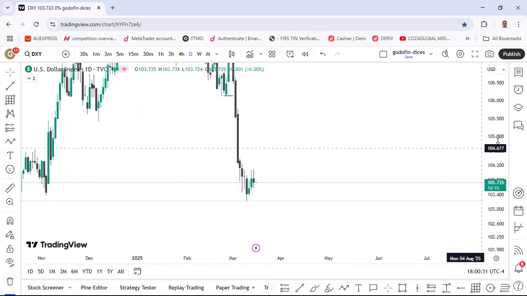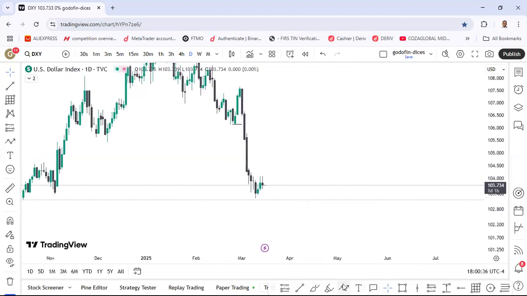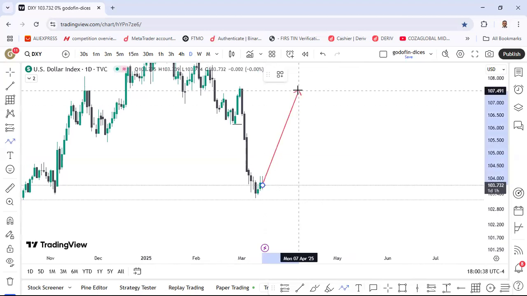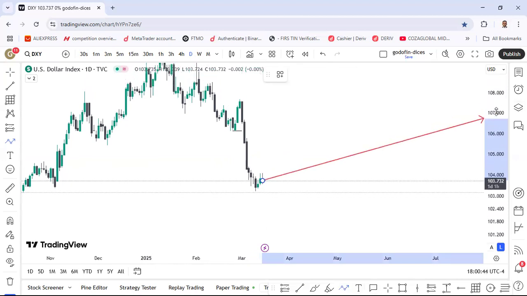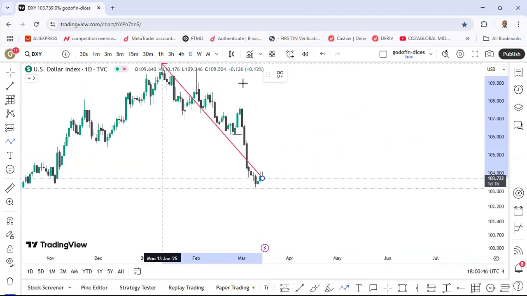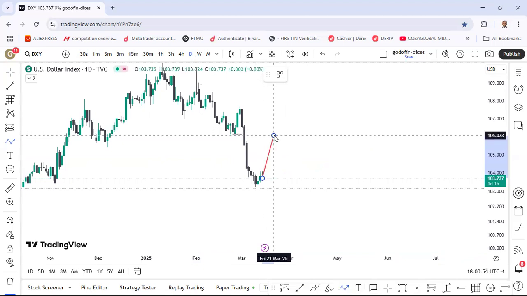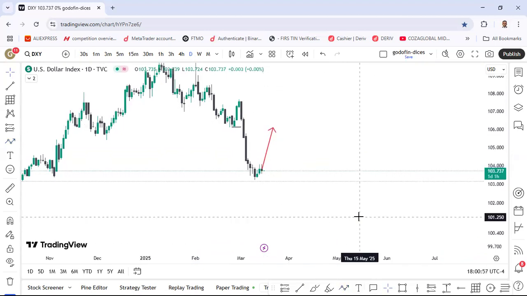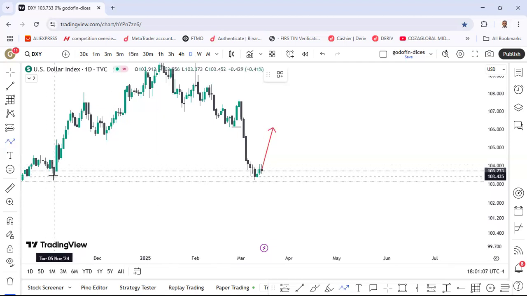So looking at DXY, we see that there are two possible scenarios. Either we get a push from here to the upside, to take out all this liquidity to the upside here, or just to fill in this liquidity void or SIBI to continue downwards. But there's also a scenario that price could push downward, seeing that the previous bullish candles didn't close above this last bearish candle that was responsible for taking out liquidity down here.